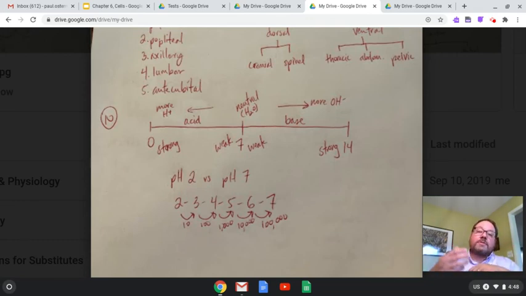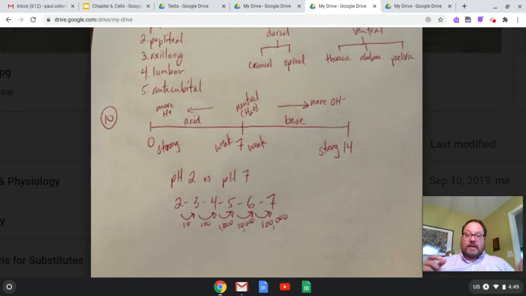Well, now what happens if you start to have extra hydrogen ions? If you have extra hydrogen ions, then the pH drops and it's in the acidic range. So again, pH below 7 means it's an acid, which means it has extra hydrogen ions. Now, the farther you get from 7, the more and more hydrogen ions you have. So as you approach 0, you have a really high concentration of hydrogen ions. On the flip side, if you have a pH above 7, that's the alkaline or basic end of the scale. And the closer you get to 14, the more OH minuses you have.